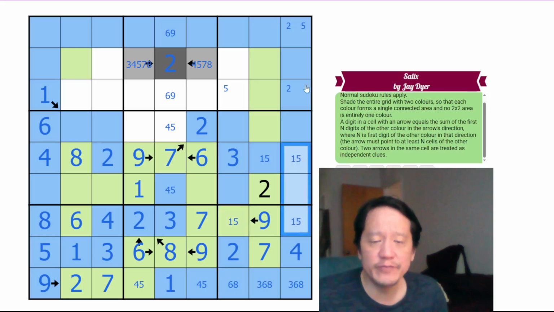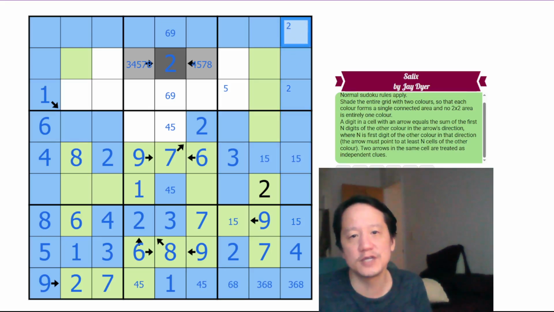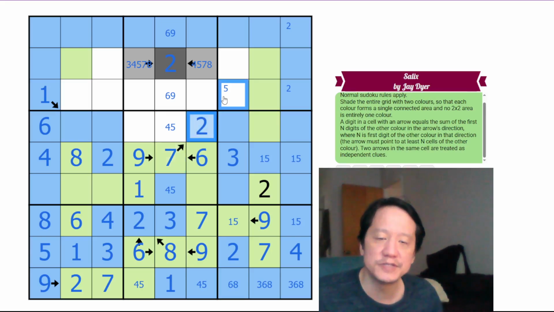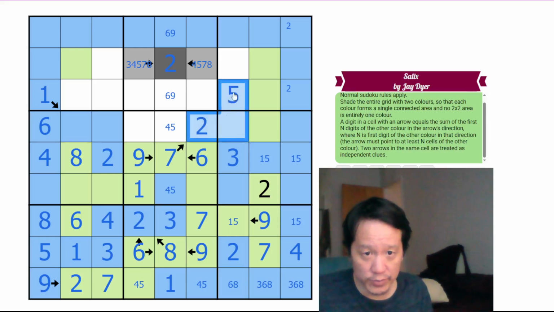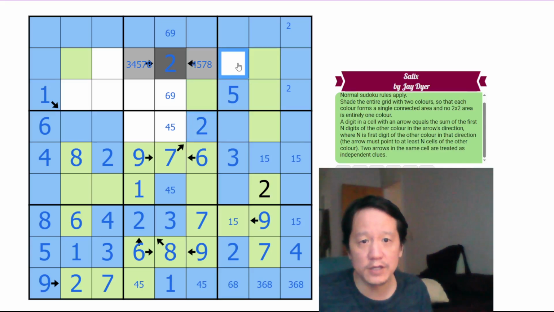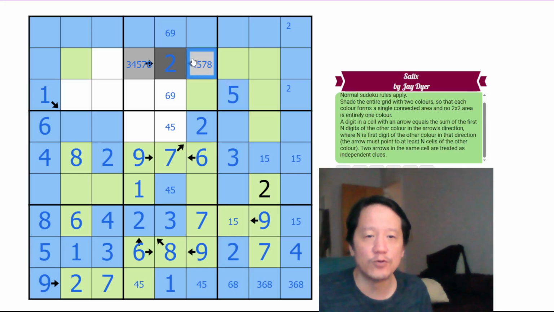So we have a 1, 5 pair in column 9, which eliminates 1, 5 in the rest of the column, so this cannot be 5. So to add up to 7 here, this must be blue here, and this is 5. So we have 3 blues here. This can't be blue. This must be green. Green has to orthogonally connect. Therefore, the medium gray has to be green, which means the dark is blue.